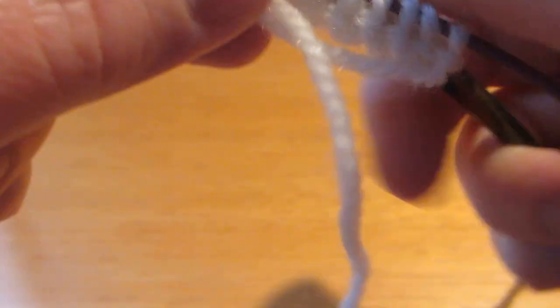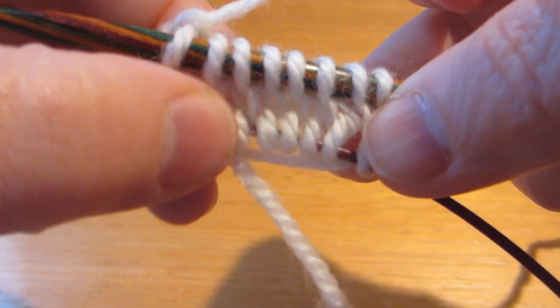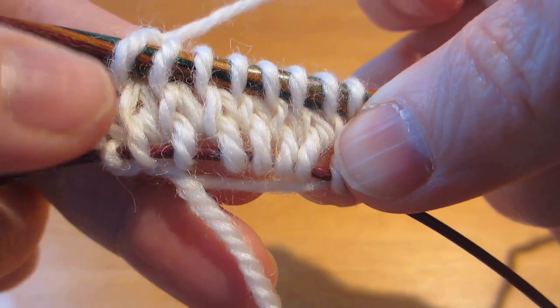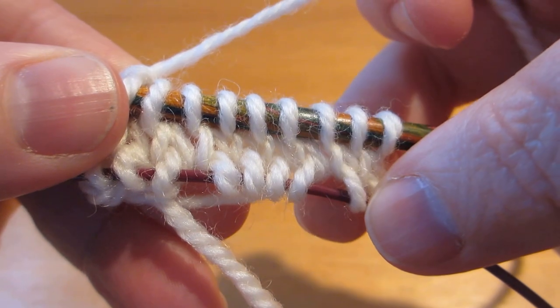And last one. And let's have another look. See, very neat provisional cast on. There you have it.